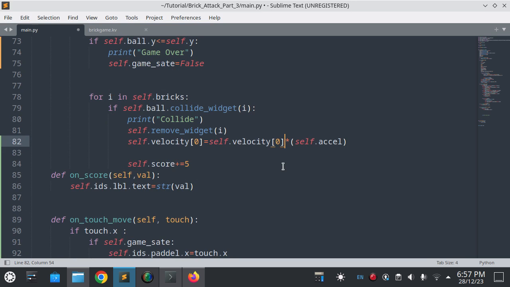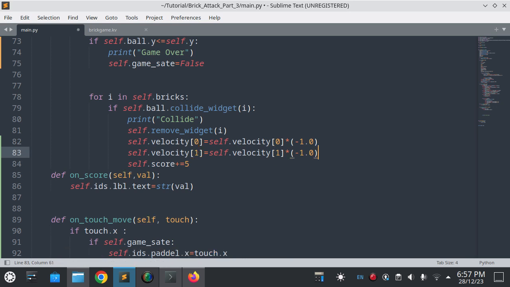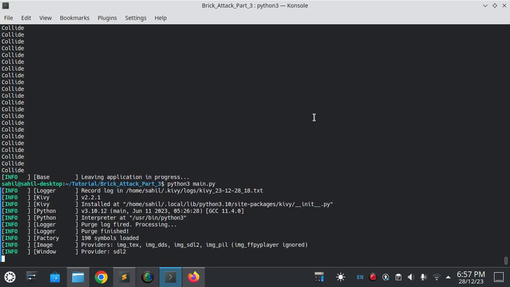So if I multiply with something for all, I don't know that, for that I am just doing a very fundamental thing. Actually I want to multiply -1 with both the velocity components. As it is a reference list property, I cannot do velocity into -1, that's why I am just putting it for both components. Okay, we can do any other logic also, if you know that. So let's see what happened.